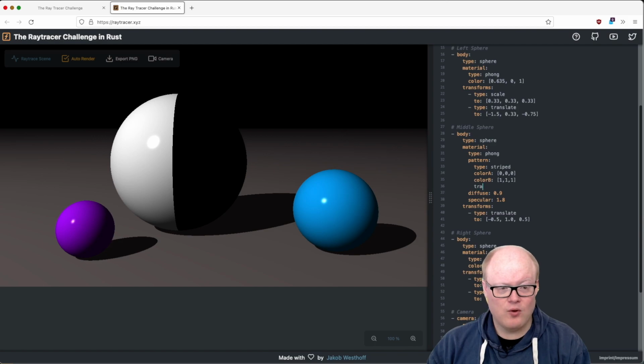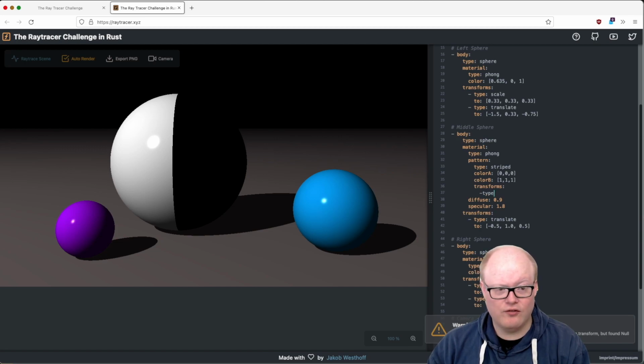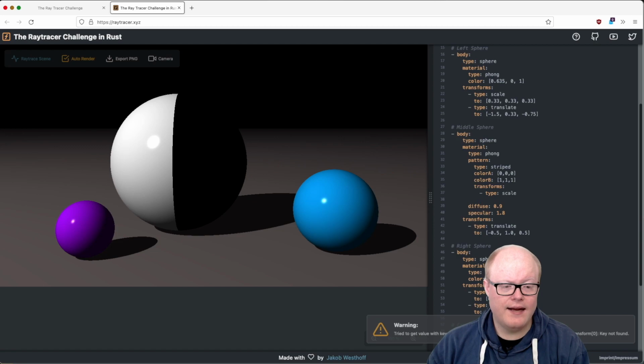But we might want to transform this a little, so let's add a transformation here of type scale, and the parameter, let's scale this by 0.2, 0.2, 0.2, so that we get more stripes.